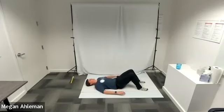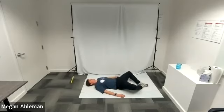So bend both knees, place your feet on the floor, knees together, ankles together, and then connect the soles of your feet, allow the knees to drop to the sides. Just allow the legs to drop. Legs are heavy, relaxing. And then bring the heels a little closer to your hips, if possible.